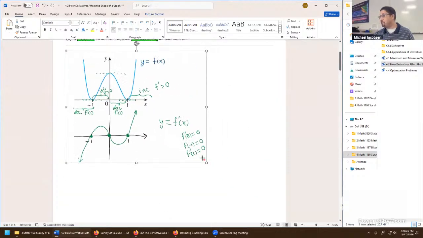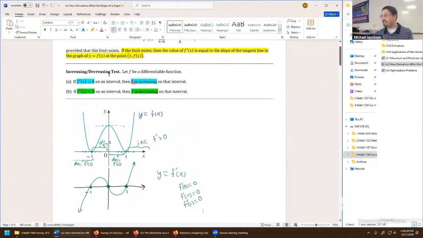So there's that graph once again, kind of a familiar graph when you think about it. The increasing, decreasing test tells us if we're decreasing on this interval, that means the tangent line is negative, but that just means the derivative is negative, and we can work this in both directions. Derivative being negative means it was below the x-axis, and so on. If we are increasing, that means the derivative is positive and vice versa. So that's why we said bigger than 0 here, and we drew the graph's derivative above the x-axis in this range. Then below and above, according to whether the curve was increasing or decreasing.